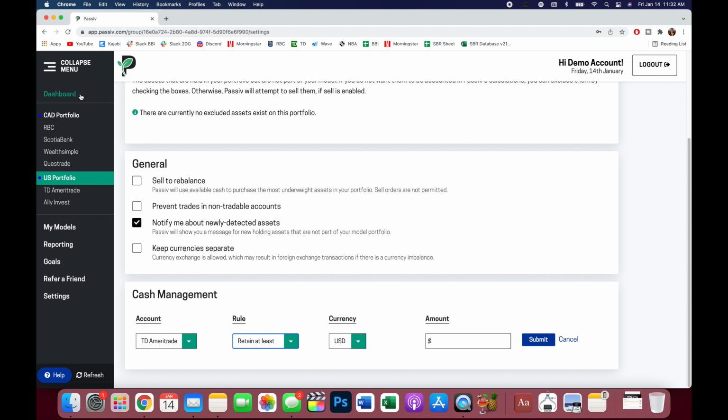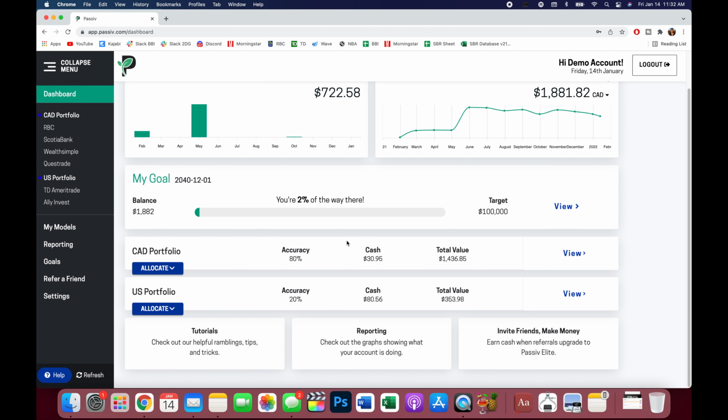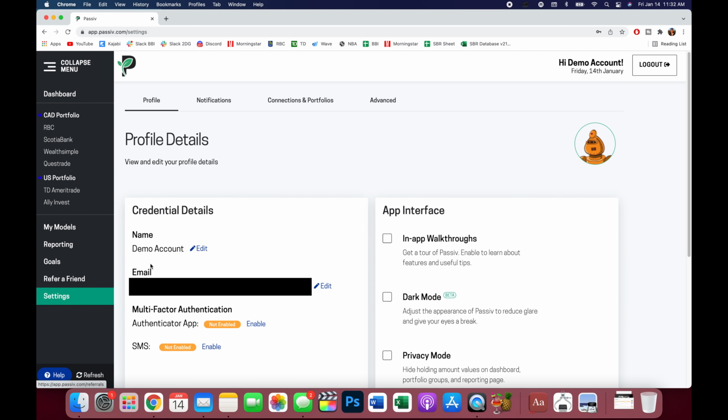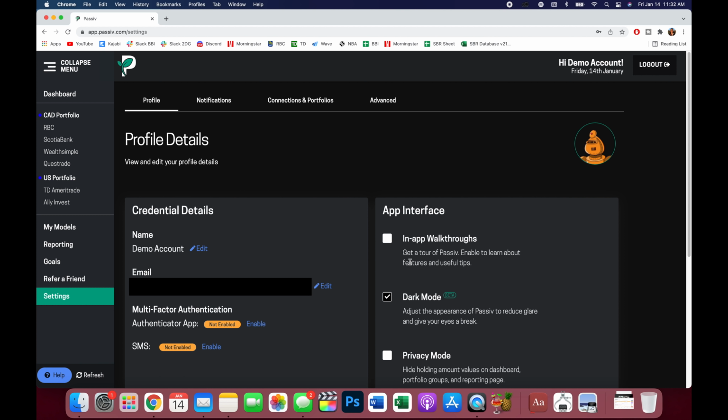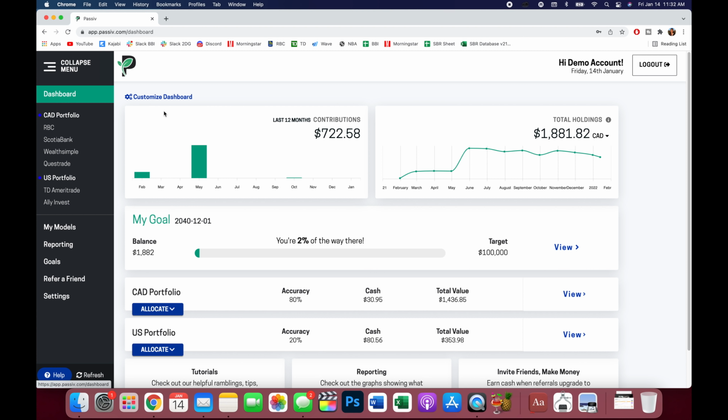But for me personally, the most value comes from just being at the dashboard and being able to take a top-down look and essentially allocate your assets and stay on track. Now, there are minor settings, for example, like you can go into your settings, you can go into dark mode. I know a lot of people like dark mode nowadays. They do have a ton of different video walkthroughs that you can look after. For me, I'm quite comfortable on this platform, so I don't need to be looking at that. Nevertheless, I'm gonna go back here, and that's more or less the updated look that I wanna share with you guys. Again, this is a completely free tool to use.